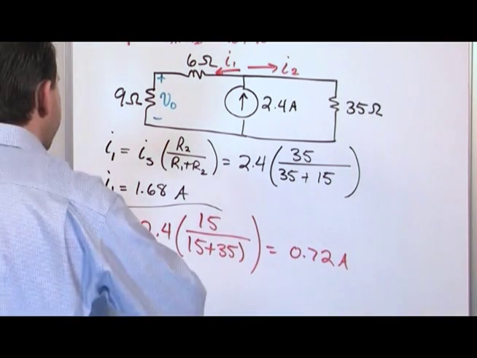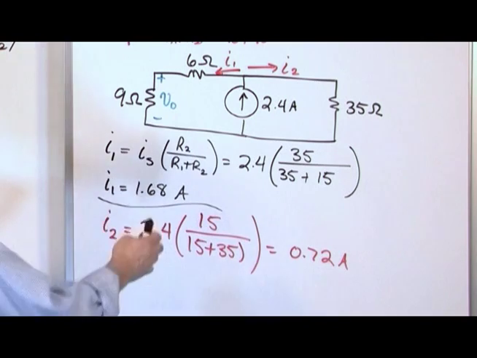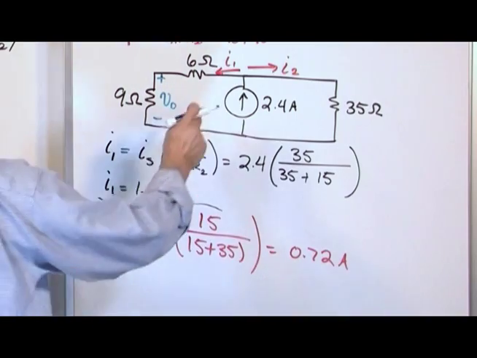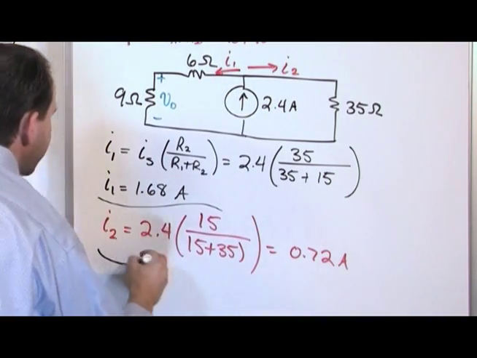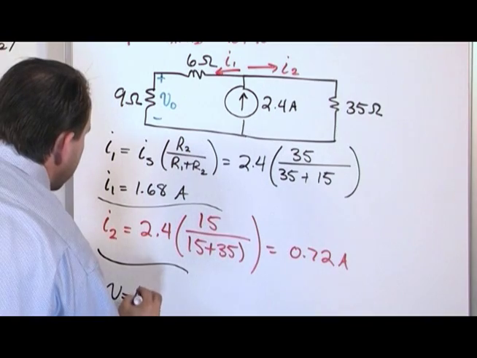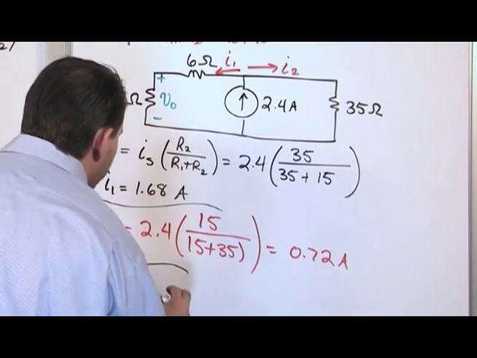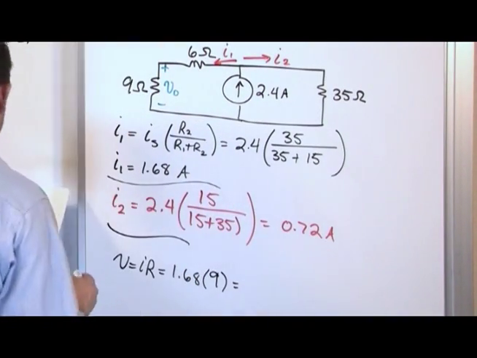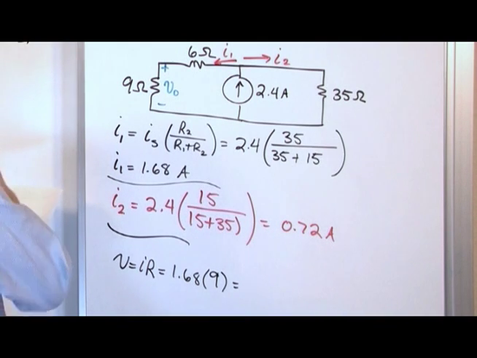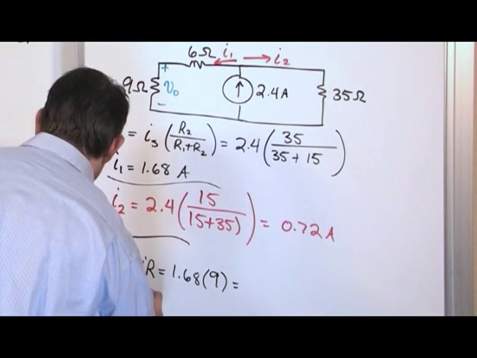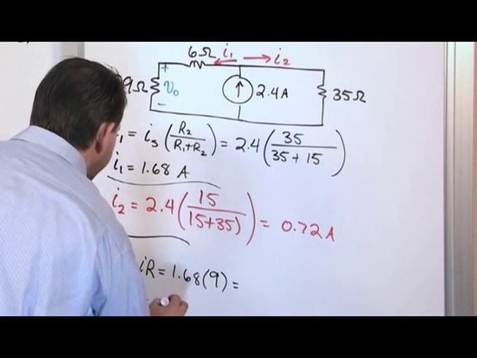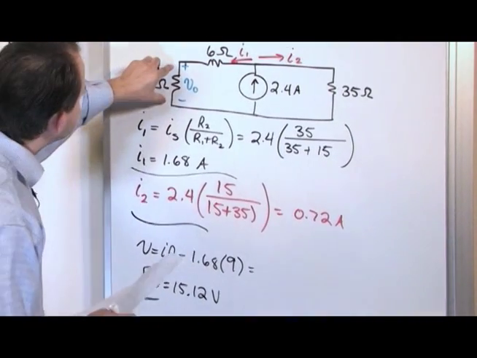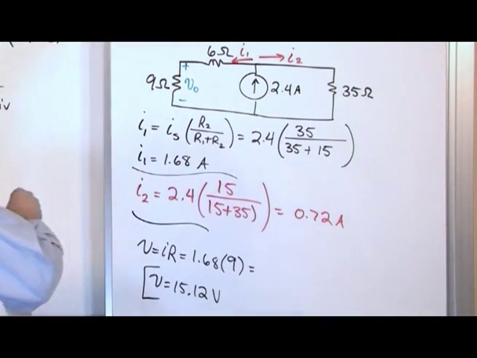right? So now that we know these currents, if what we're asked to do in the problem is find V naught, then what we need to do is just, knowing the value of I sub 1, calculate that. So we know V is equal to IR, right? And the current we calculated is 1.68. The resistance is 9 ohms. Remember, it's an equivalent resistance. But 1.68 times 9 ohms is going to give us the voltage, 15.12 volts. And that is the voltage across, in this case, the 9 ohm resistor, which is the same as what we're trying to find in the original problem.